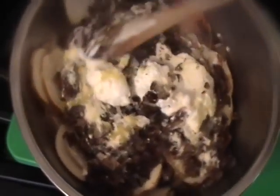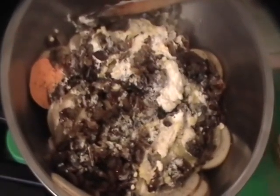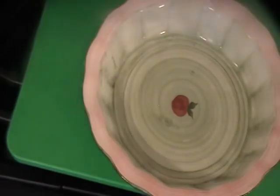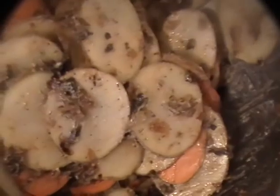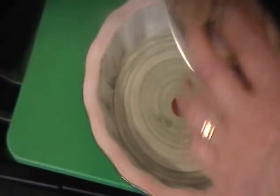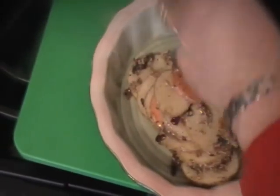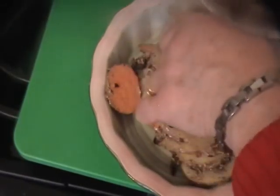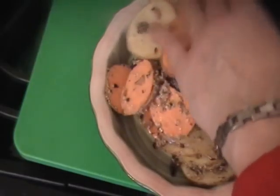And now I'll mix this. I'm not going to waste film on mixing it because I'm going to get my hands in there right now and really toss it around. Now this took a lot of time, if you notice, every slice has to be separated from the other slice. So all the seasoning and everything gets in every piece. So just place it in there. And if it comes over the top, that's okay. You know it's going to shrink a little.